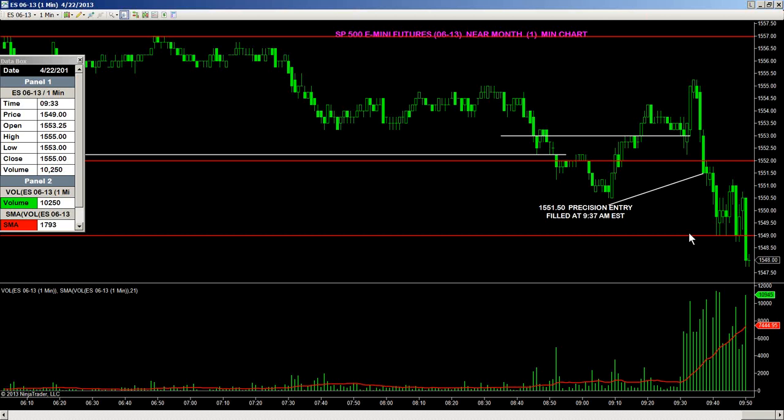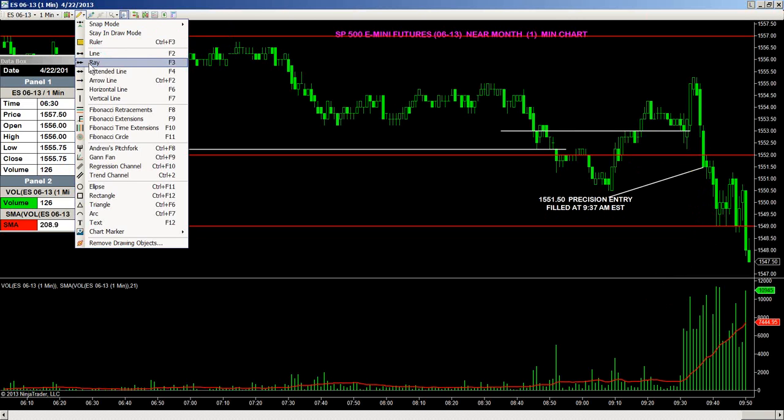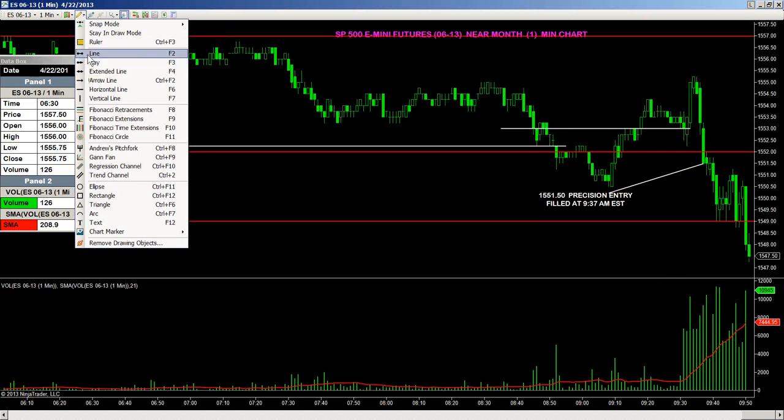Okay, so let's take a look at the trade for a roll-up here. And again, at 9:37 a.m., 1551.50 right here. False breakout to the upside. Price turned back around, a lot of volume. We had all the 15-minute charts in our favor, and waited it out, looked for the short move here.